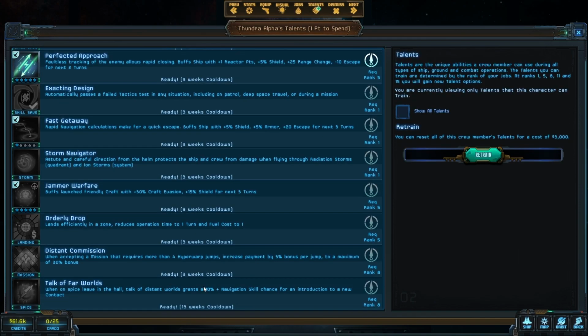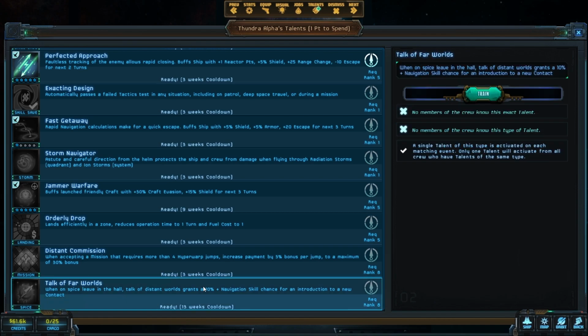Fast getaway. Here's what you want to have. Talk of Far Worlds. You basically want all your navigators to have this. It's a 10 plus navigation skill chance for an introduction to a new contact every time that you land or when on spice leave in the hall. This is one of the ways. The other one is your E-techs are going to get a skill very similar to this. And it's also going to basically do the same thing, such that instead of being in the spice hall, all you have to do is land on a planet, and you're going to snoop on the electronics and get introduced to contacts. These things are going to give you a huge amount of contacts.